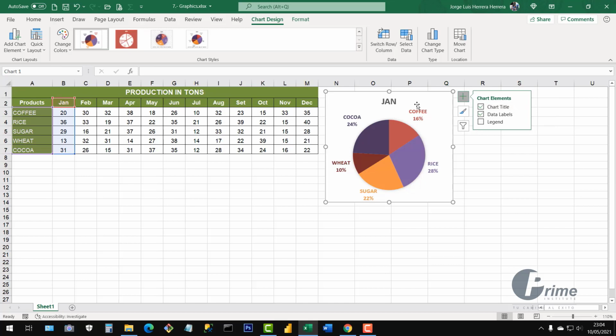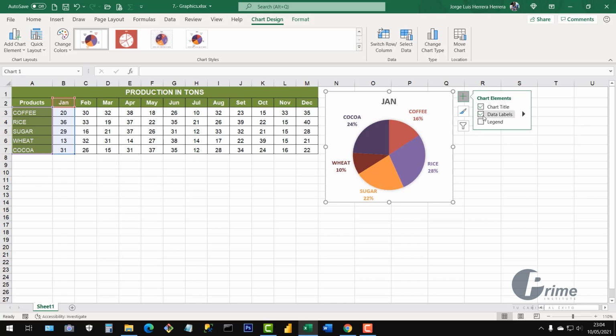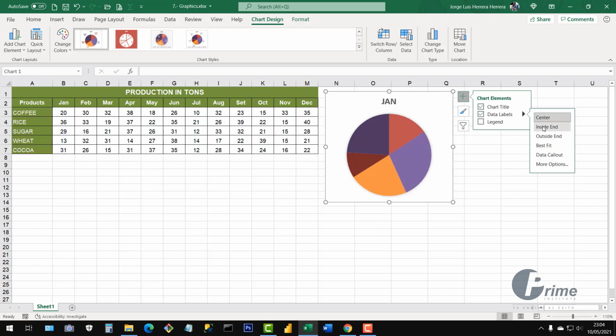With the plus sign, with the plus box, here I can activate the legend, but it doesn't make sense because I'm having the same names here, so it's just deactivated. I can activate the data details, and here I deactivate it. What happens? It disappears. But here I can get them back by activating them with this key.